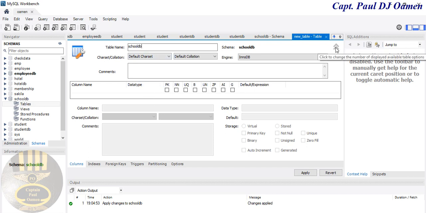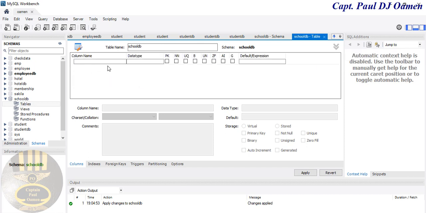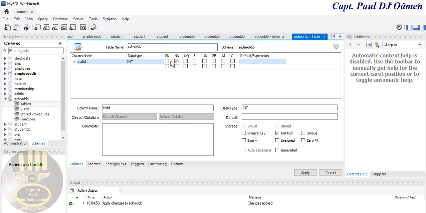And you see this arrow there? Okay, change the number of the display. Drop it down, and in here, my very first column, I'm just going to call that STD ID. That's student ID. Okay, that's fine. Just make it my primary key and make it a unique number.